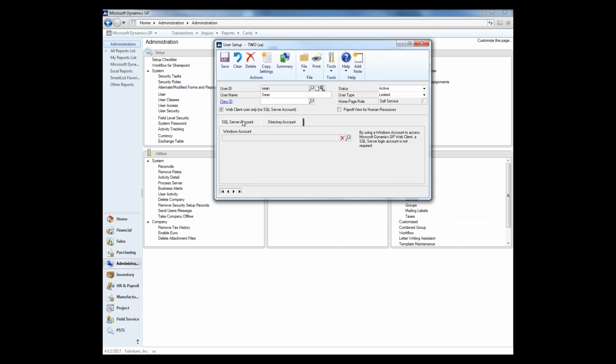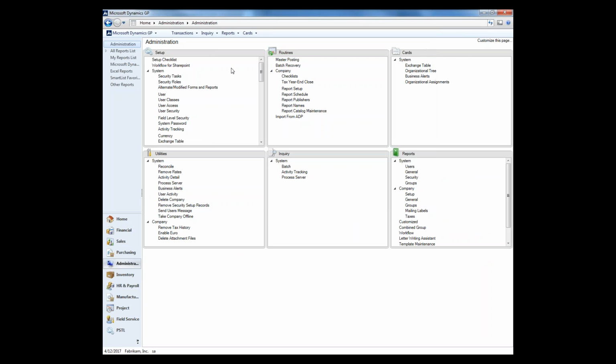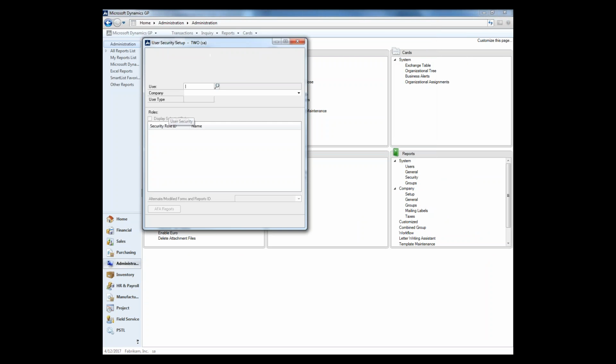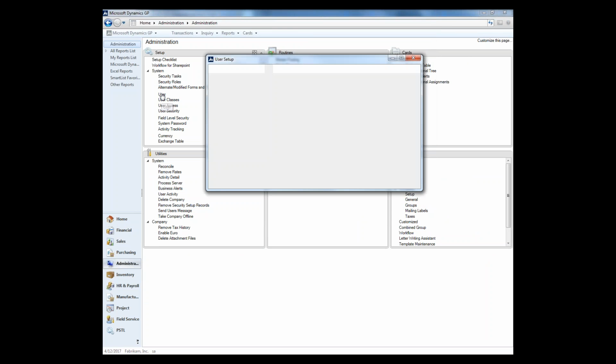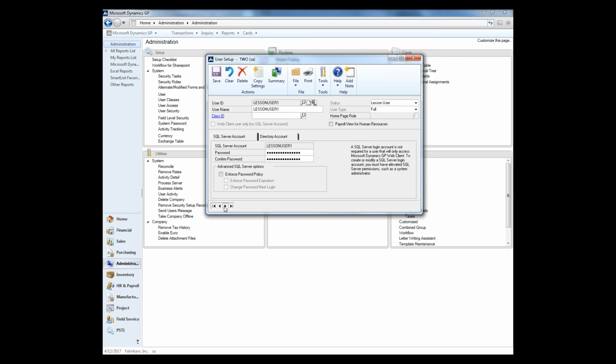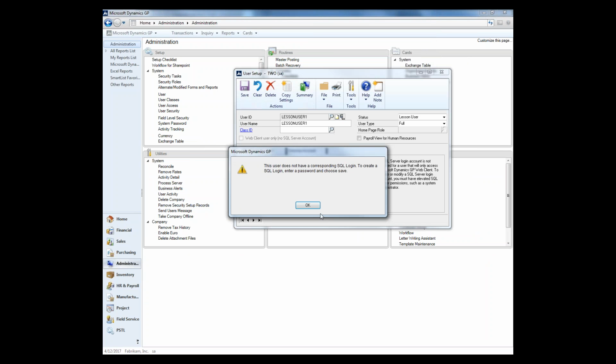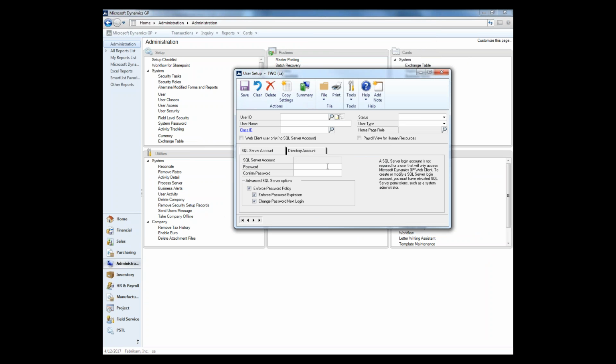Another nice piece of functionality that they've added to the user setup, getting back into that realm, is that as you're setting up new users in the system, and let's say that I created a new guy out here, and let's just create somebody at this point. So let's get in, and we're going to set up Bob here. Okay, so Bob's a new user, Bob Jones.